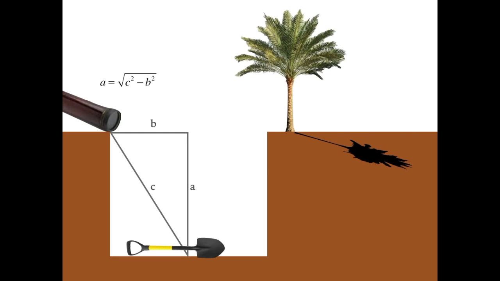Now say that you want to find the height of a tree. You can use your own height to solve this. Let's denote the height of the tree as h sub t, and the length of its shadow as s sub t, and we'll denote the height of the person as h sub p, and the shadow of the person as s sub p. From here, it's a similar triangles issue. Since it's the same time of day, all angles are the same. By angle-angle-angle theorem, that means the two triangles are similar, and similar parts of similar triangles are proportional. Thus, the ratio of the respective heights equals the ratio of the respective shadow lengths. Rearranging the equation, that means that the height of the tree is the length of the tree's shadow times your height divided by the length of your shadow.